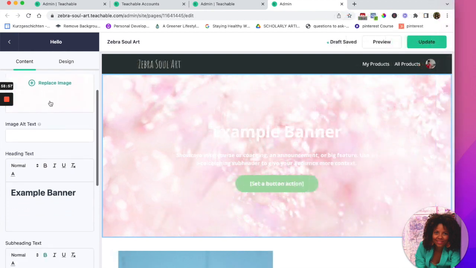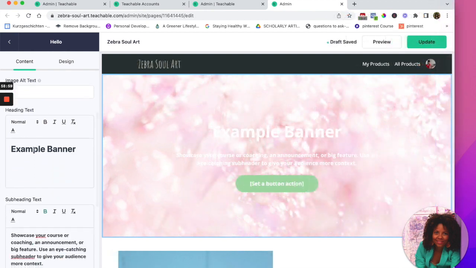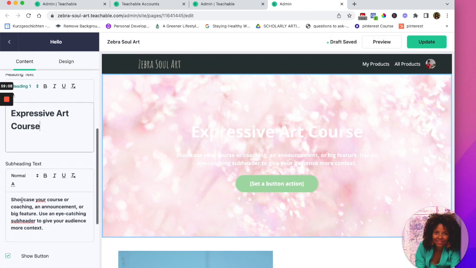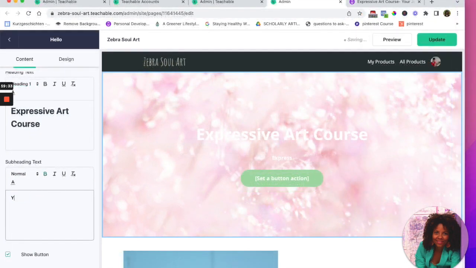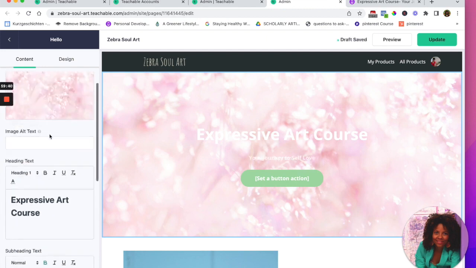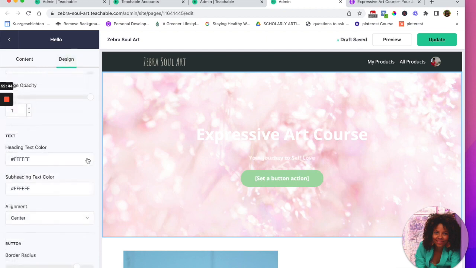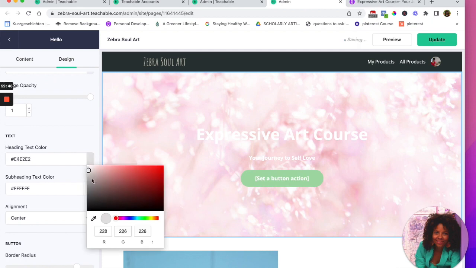But before I continue with the image, let us go and change this: expressive art course, subheading your journey to self-love. And then I go to design, I click here, I make sure that the text is readable.